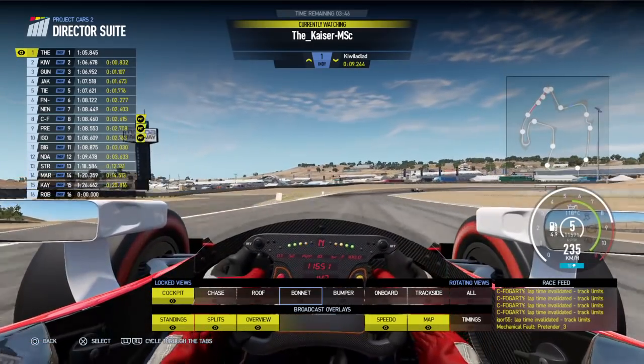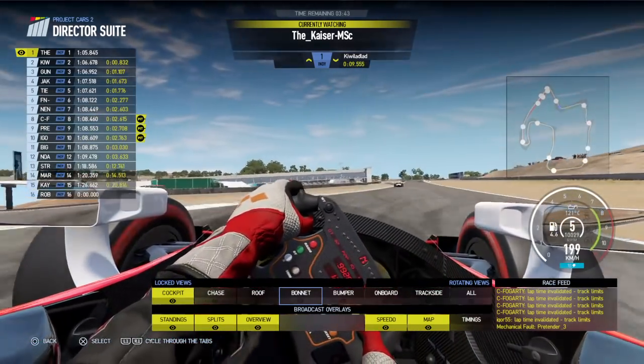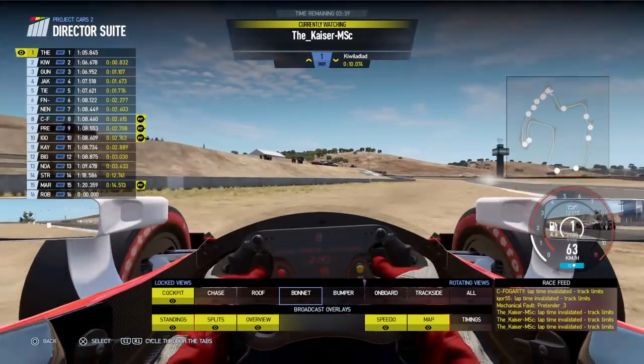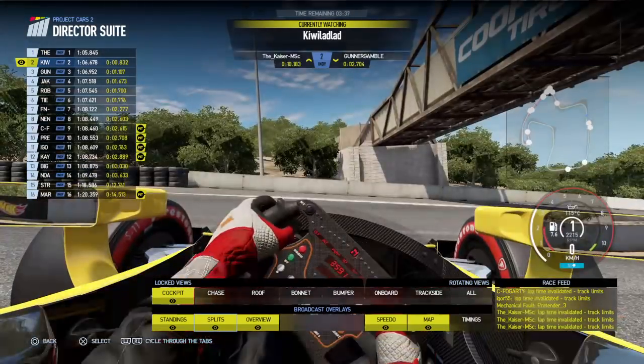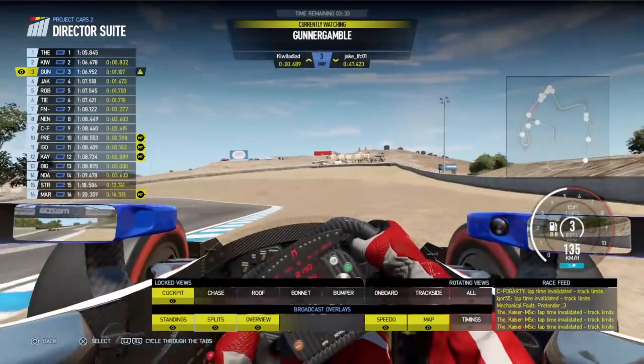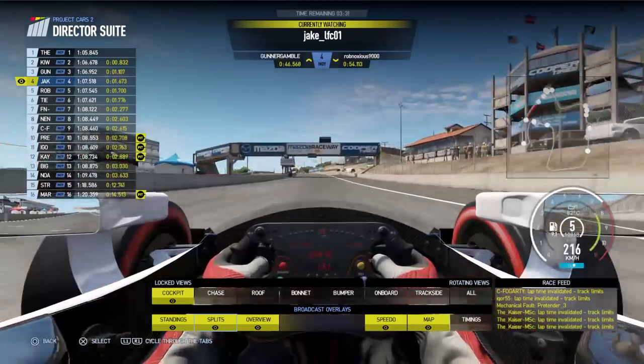And again, he's got to nail these last 2 corners. Oh, he's run wide. Oh, possibly the traffic put him off. I'm not sure there. But he's made an error. Kiwi Lad has spun at the exit of the corkscrew. Whoa, and there's traffic coming through. Gunnar Gamble forced to avoid him.